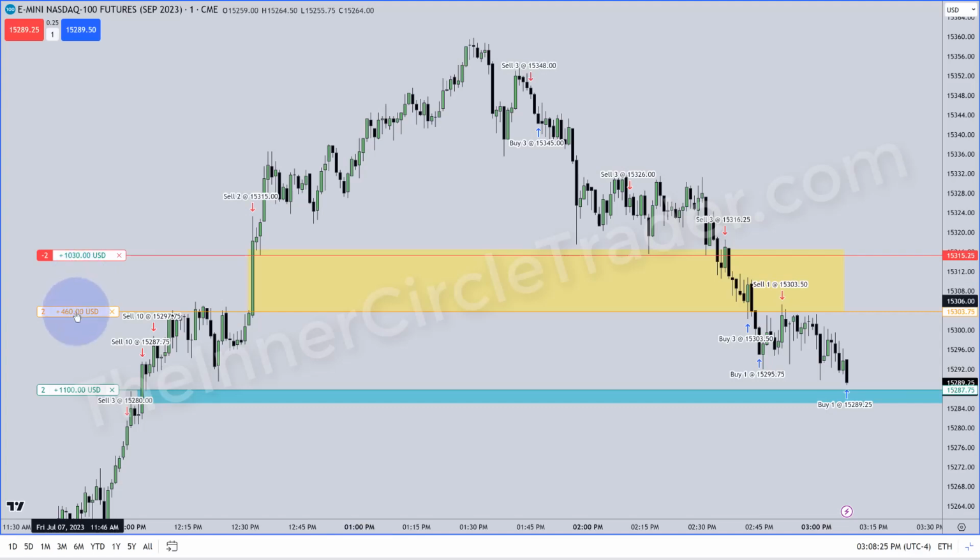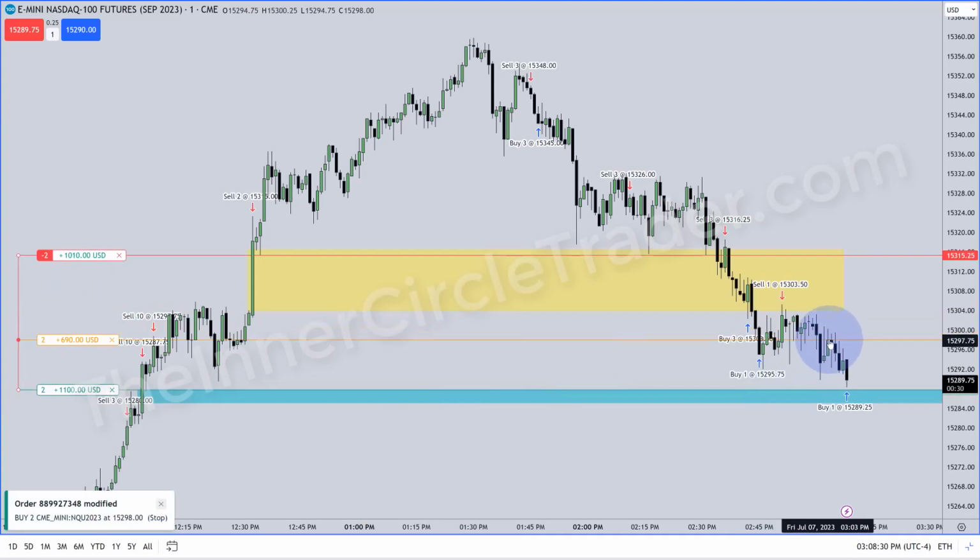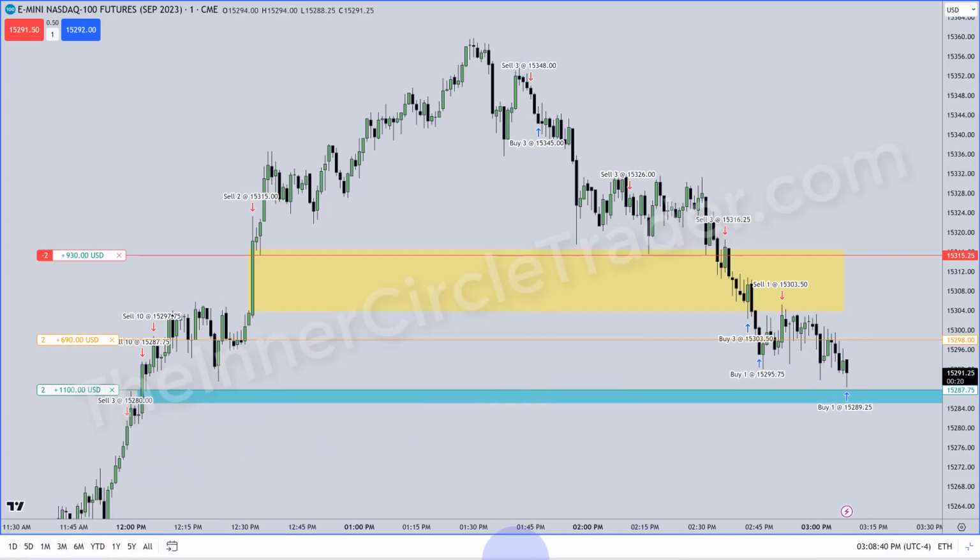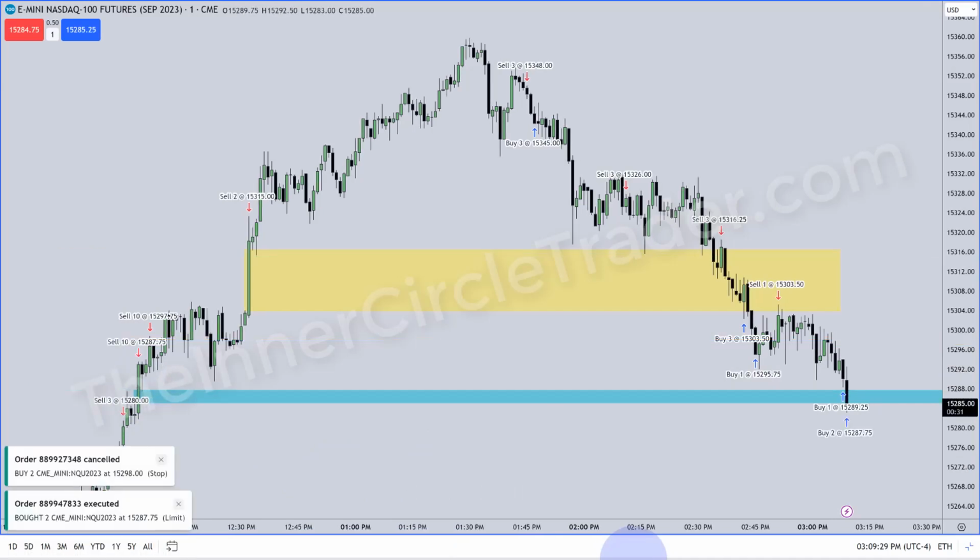Just stop and roll it down to the rejection block right there on this closed candle. So if it stops me there, I'm comfortable with that. I don't care. It's traded to the market maker sell model, sell side liquidity, which is the reason why I had that limit order there. And the 2 remaining contracts I have are being framed on the basis of that small little fair value gap there. So if it can deliver that, wonderful. If it doesn't, then it stops me out. That's just as well.